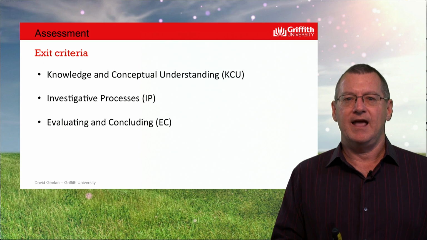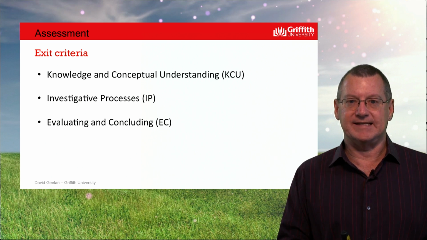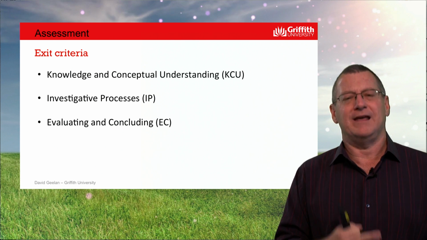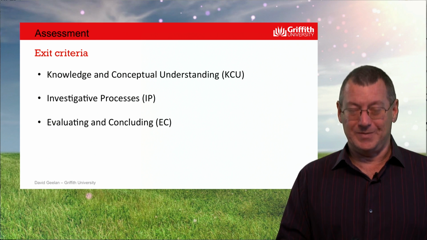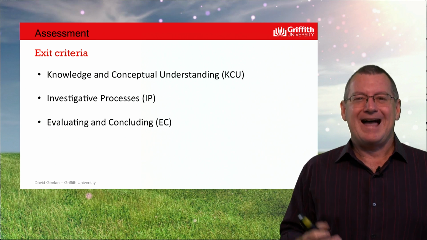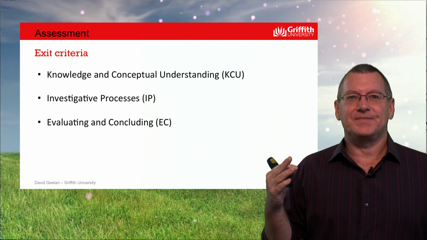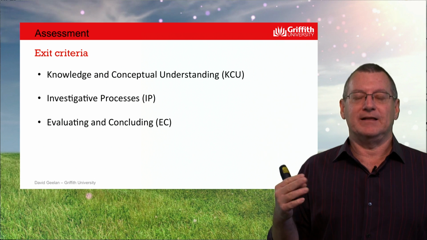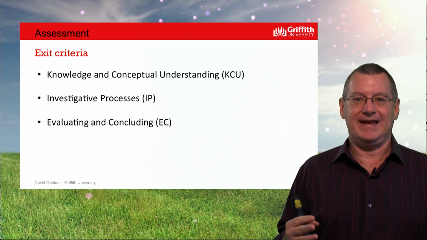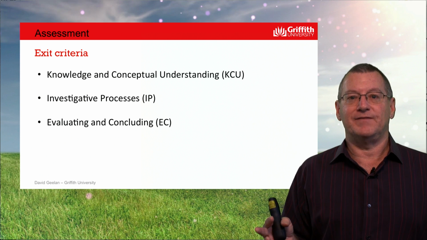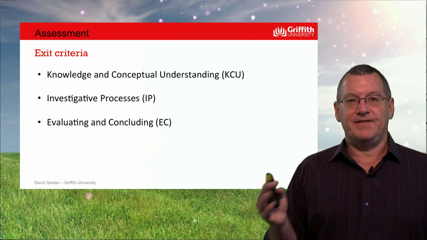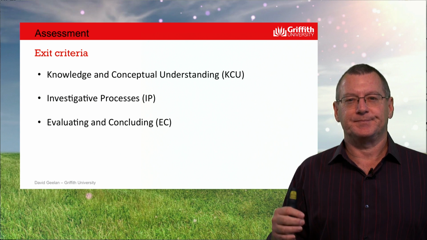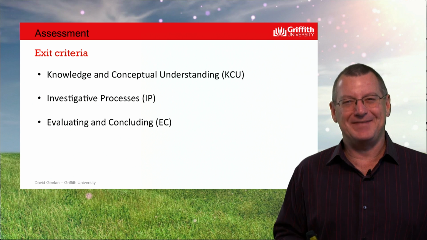Evaluating and concluding is related to the SU, the science understanding strand in junior secondary. But science, sorry, the science as a human endeavor. Sorry, SU, SIS, and SHE. The science as a human endeavor is about the nature of science, about linking science to technology, to human endeavor and activity, and so on. Variety of things around that. And evaluating and concluding is similar, but it also is more sciencey, less humanities-y, if that makes any sense.